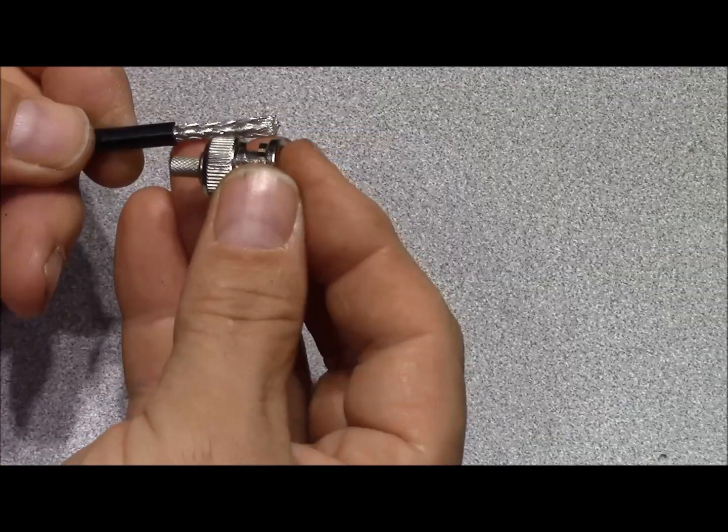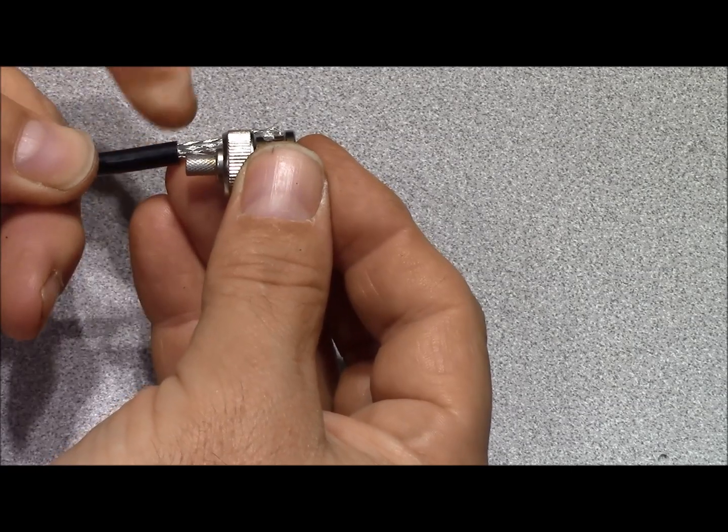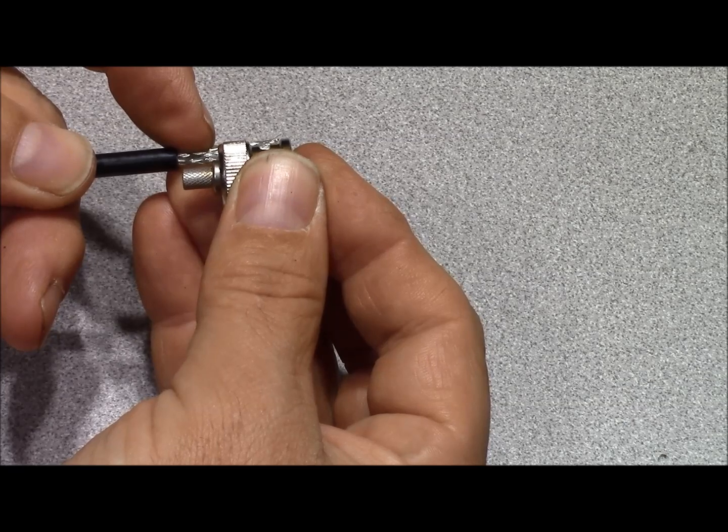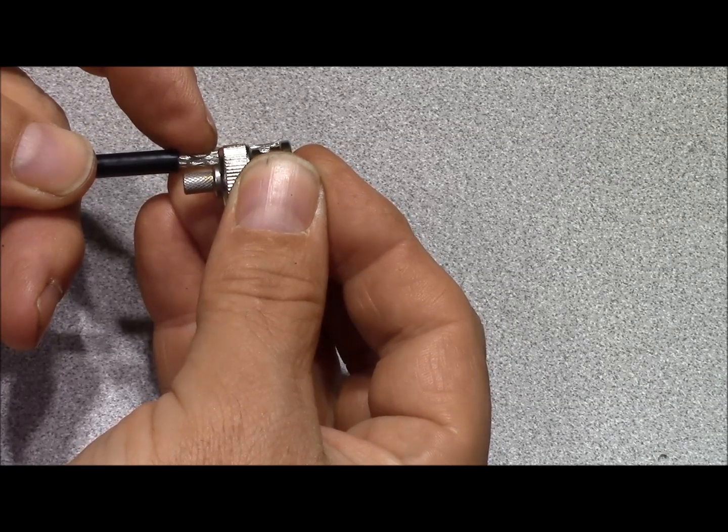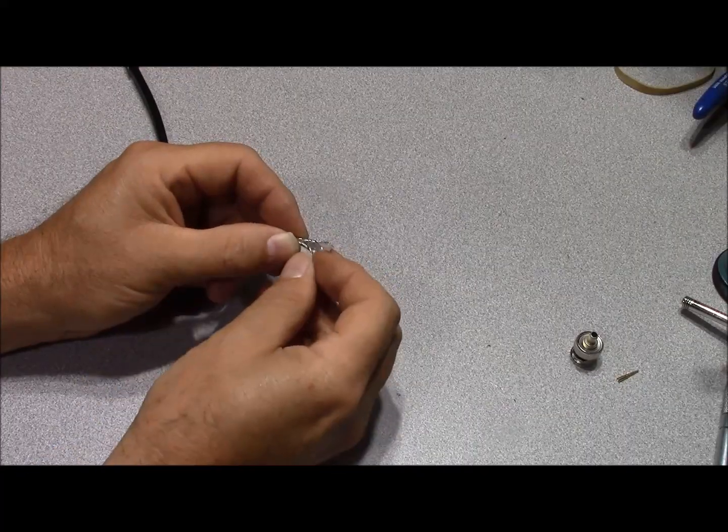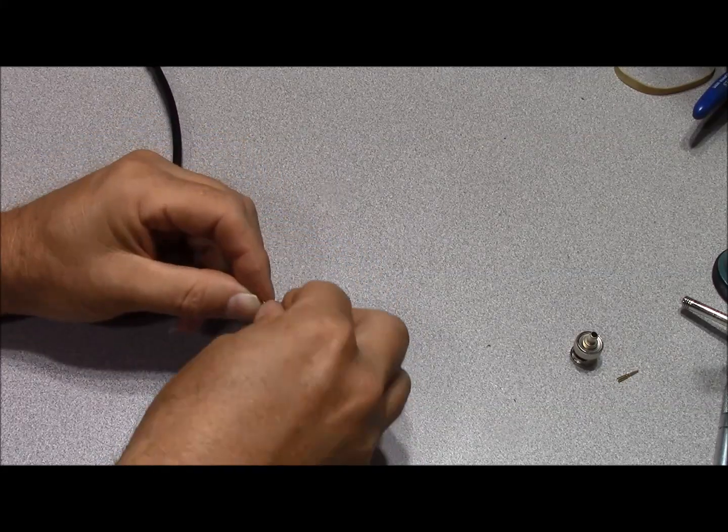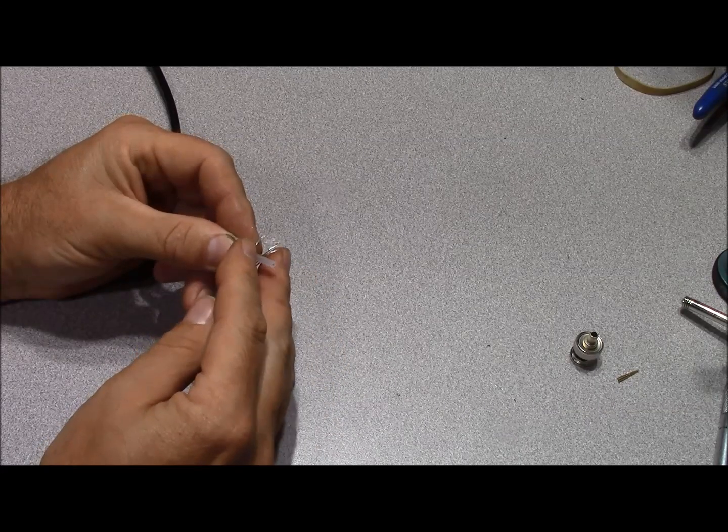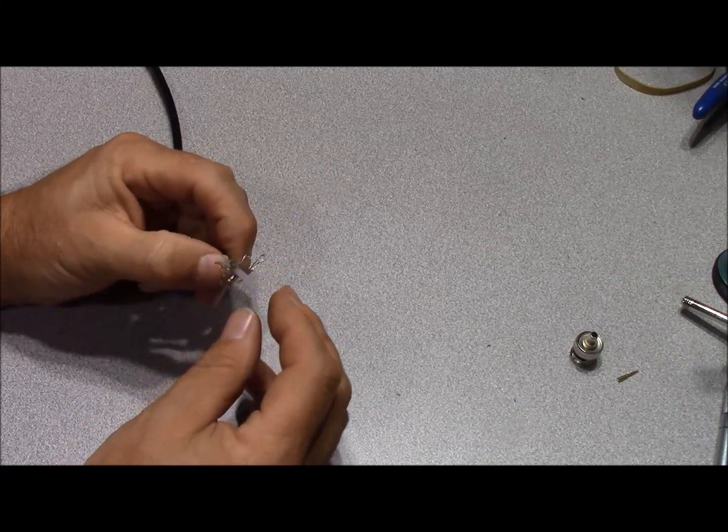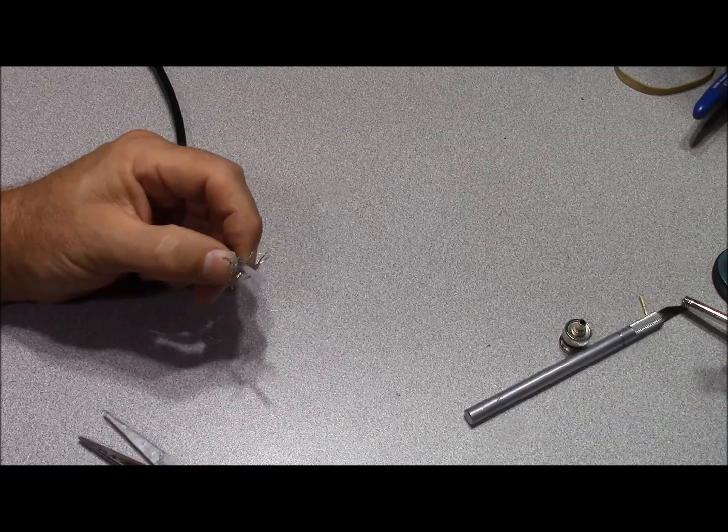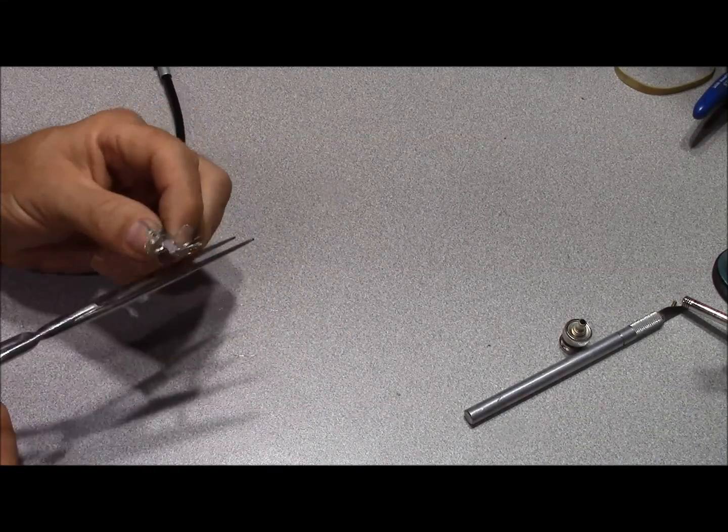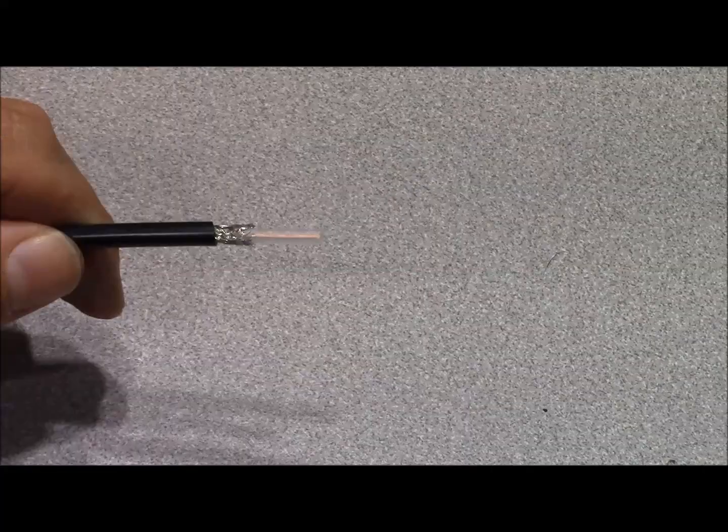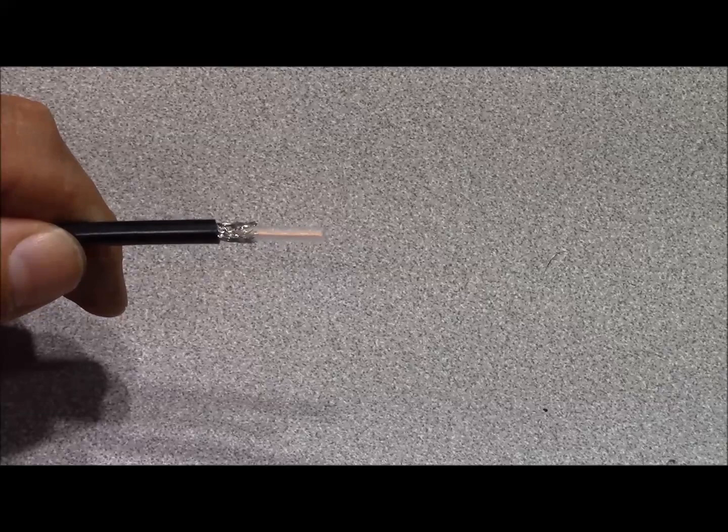Now we need to trim our braid, so place the body of your connector along there. And you want the braid to run up and completely cover the tail of the connector and stop at the body of the connector. The easiest way to do that is just to fold your braid back and give it a haircut. Now you can see we've completed with our scissor.